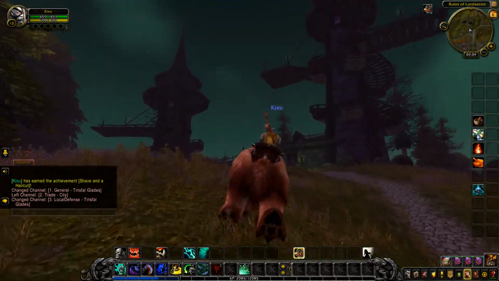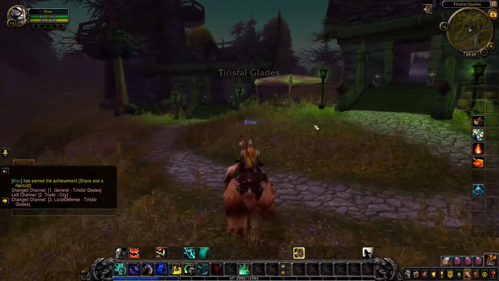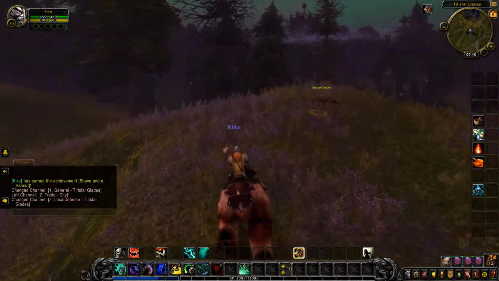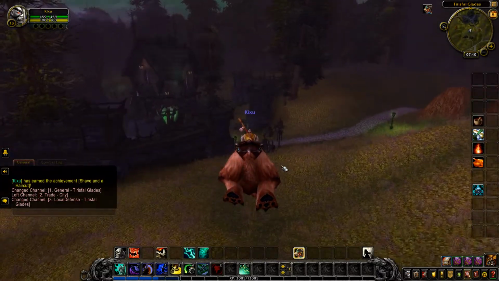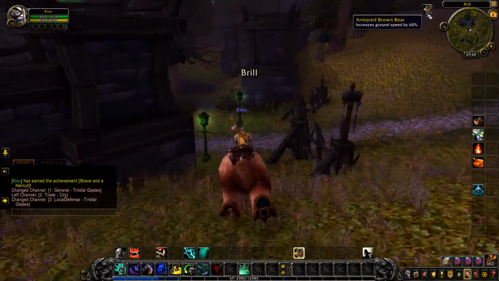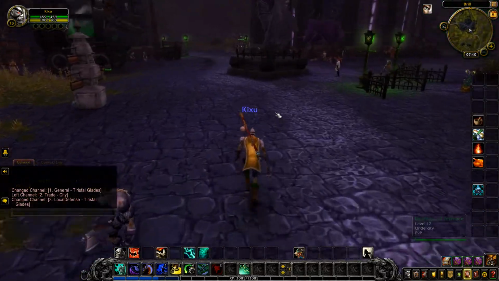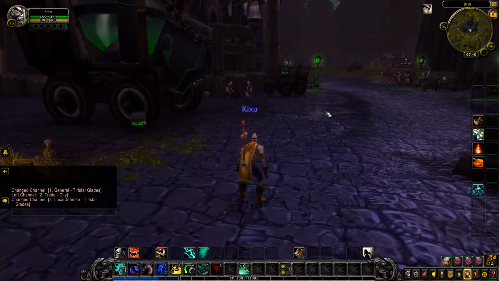We'll head up and over. This is where you can catch blimps or airships, as they're called, over to Undercity or Stranglethorn Vale. So let's hunt for Worgans now. Worgans are all around the town. There's one here.